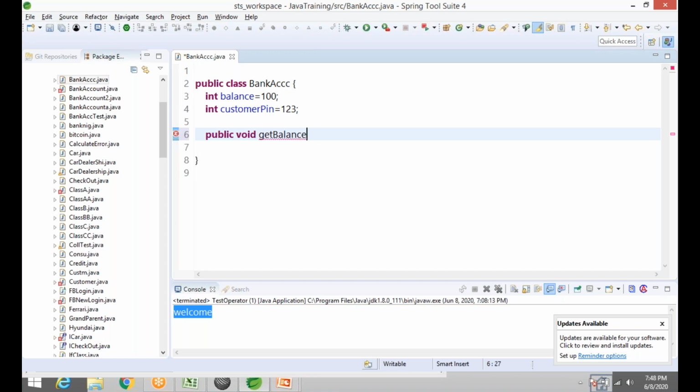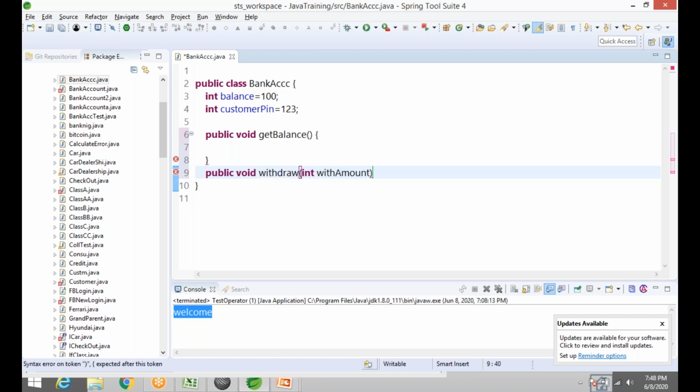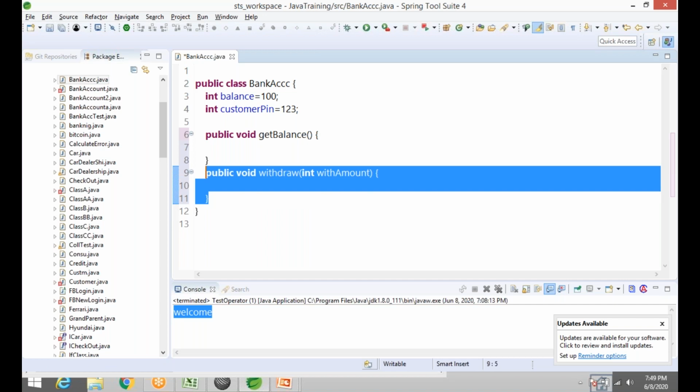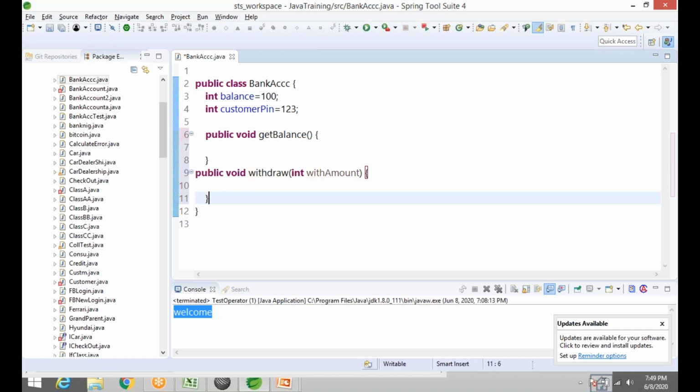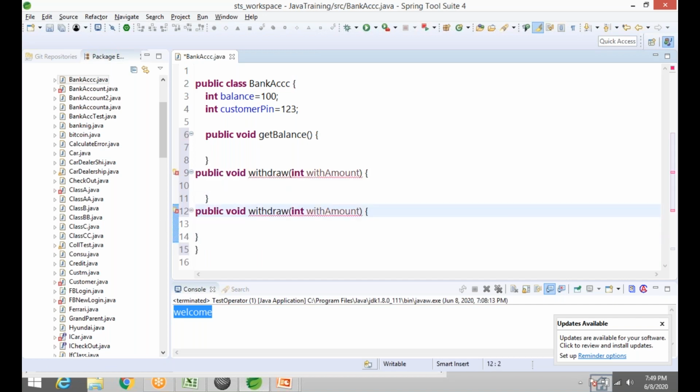No input. For withdraw, what's the input you need? Amount. Withdraw amount. For deposit? Amount. Deposit amount.